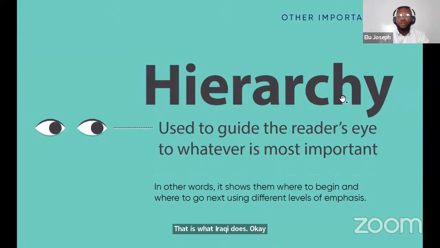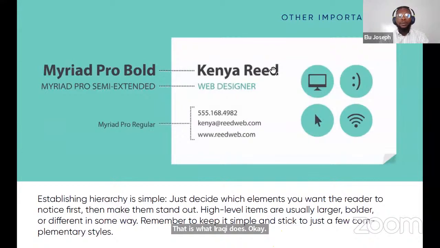So now, see how hierarchy works in your placement of text, even in your choice of fonts. You can see, this is a business card now, like we had yesterday, and this is arranged asymmetrically, like we already know.